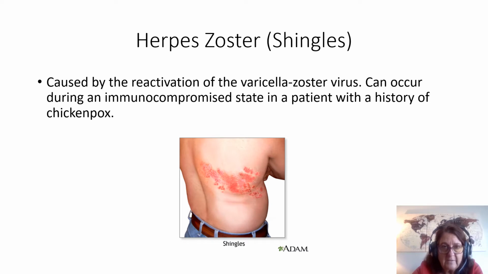So again, it is a virus. We can't do a whole lot about viruses. We can give antivirals, but all they do is help reduce the amount of virus in your system, but you're still going to have to just ride it out. Biggest thing we do is treat the symptoms. We help make the patient comfortable, which could be giving them something for nerve pain, because it does ride along the nerve. Gabapentin is often used. Fever, they just don't feel well. It's painful. It is very contagious, so you need to isolate the patient.